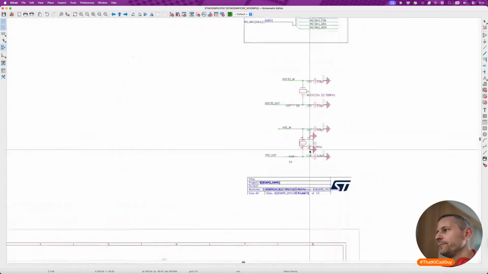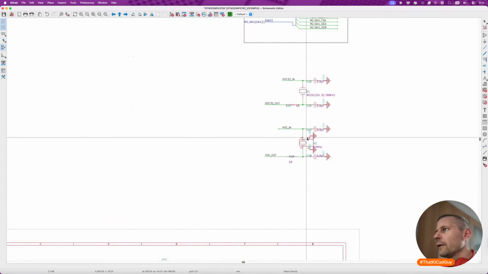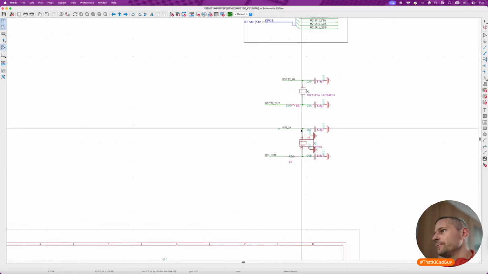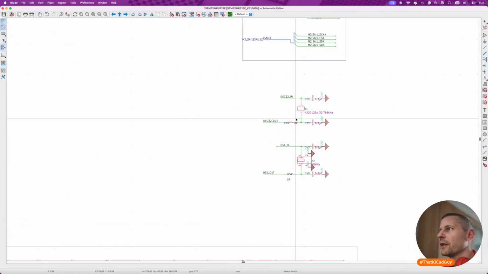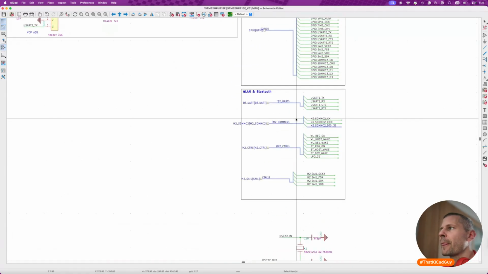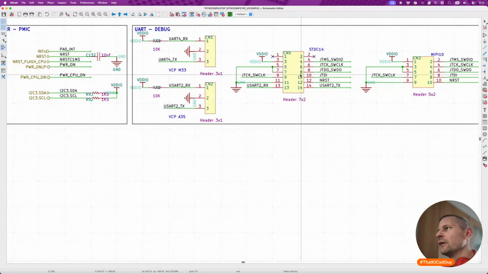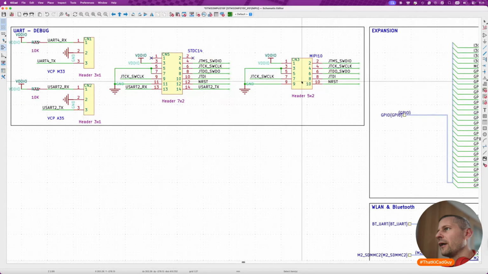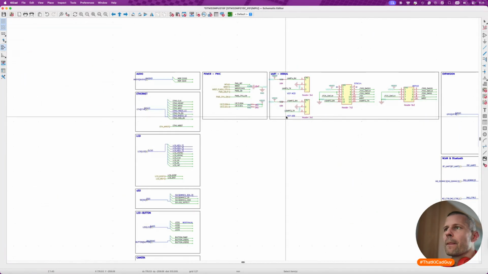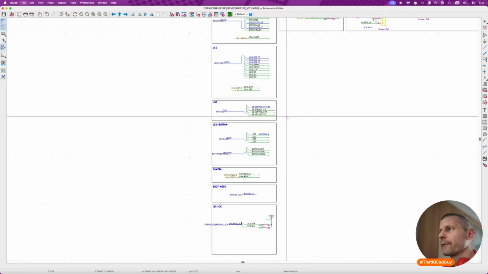We have the crystals, high speed and 32 kilohertz. Yeah, and some connectors for UART debug, so the consoles. JTAG connector and another JTAG connector. Okay.